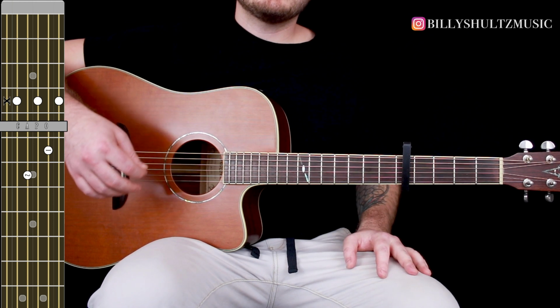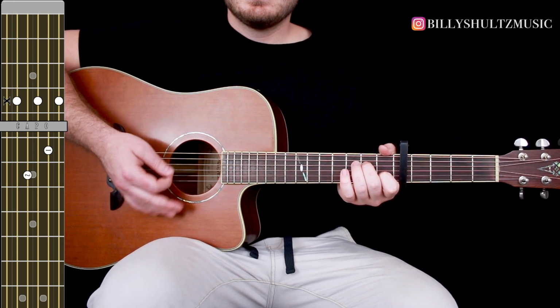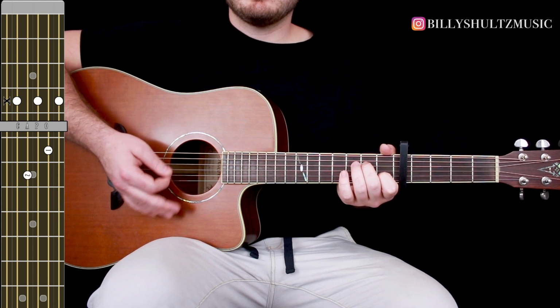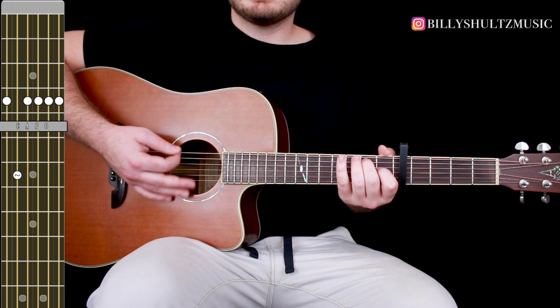Now you're going to be palm muting through each of these chords for 2 counts of 8, and you can just regular palm mute, just regular down plucks on the strings. 1, 2, 3, 4, 5, 6, 7, 8. 1, 2, 3, 4, 5, 6, 7, 8.